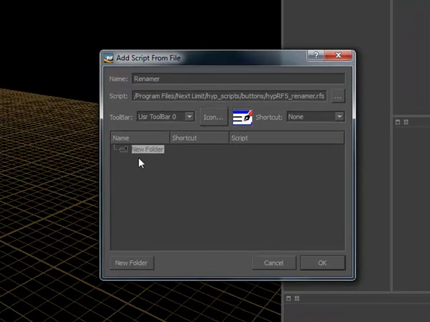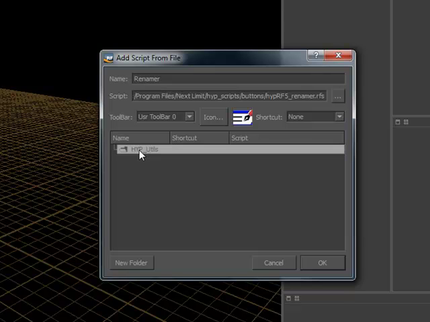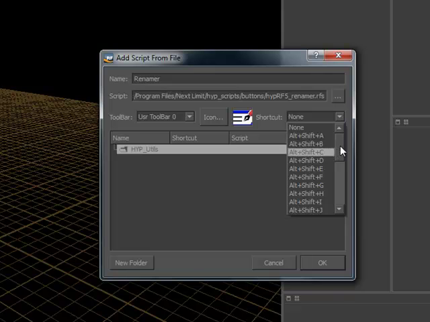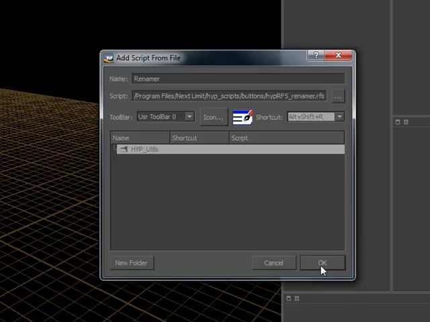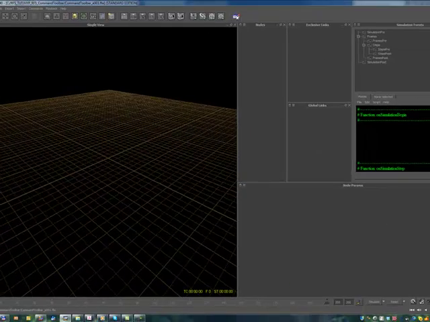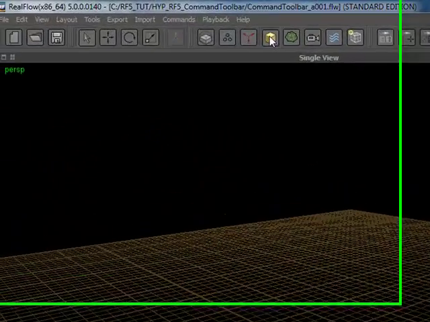So this folder is going to be called hyperorganic utils, and if I hit enter, then you have to select it, and after you select it, you can put a shortcut, so you can use like Alt Shift R. Then okay, you see the icon appeared on the screen, so let me show you what this does.